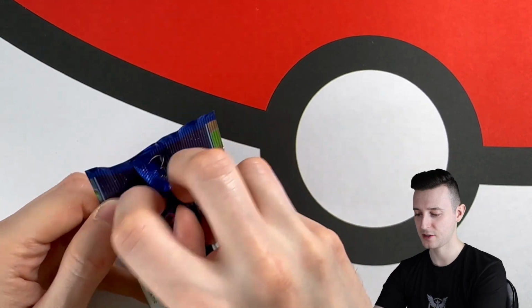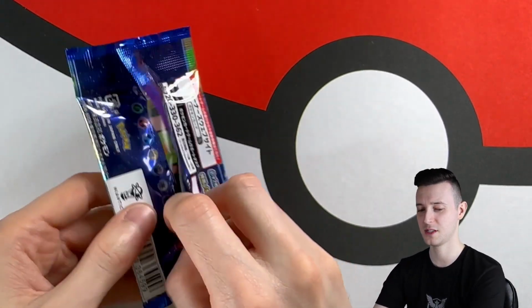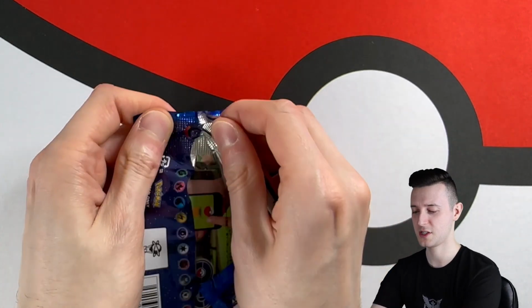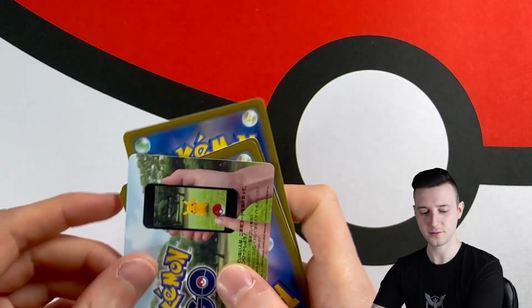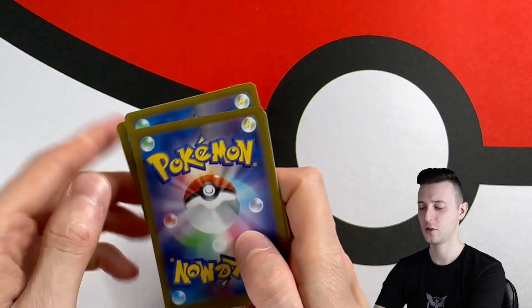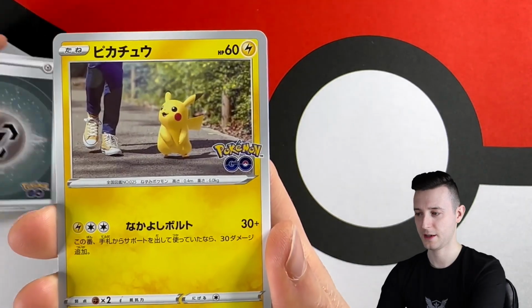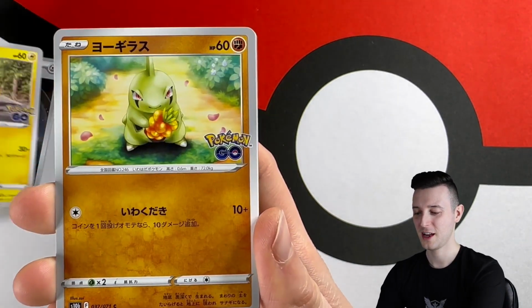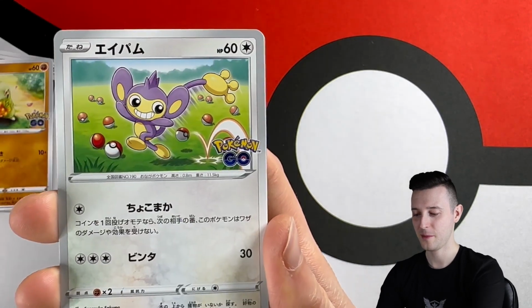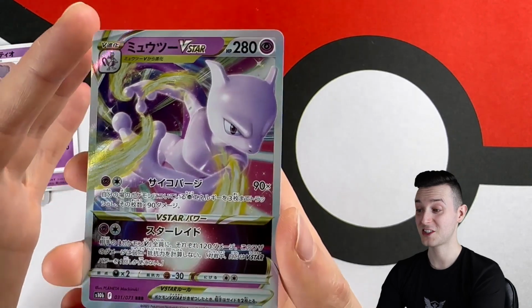We have 10 here, and as usual, you give a bit of a tug for the Japanese ones and they open up just fine. Maybe, I don't know, we'll see. And I think it was the energy goes front and then away we go. Yeah, we have a steel energy and a Pikachu to go with the Pikachu promo, which is super cute. Larvitar, Absol, Exeggutor, Mewtwo V Star.